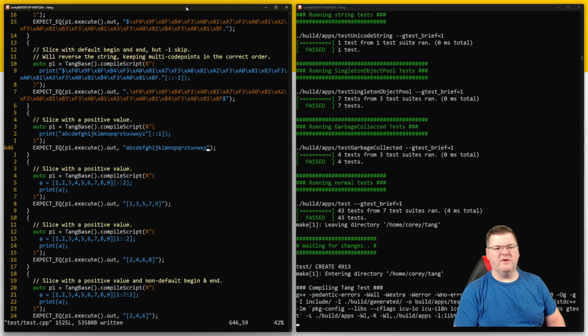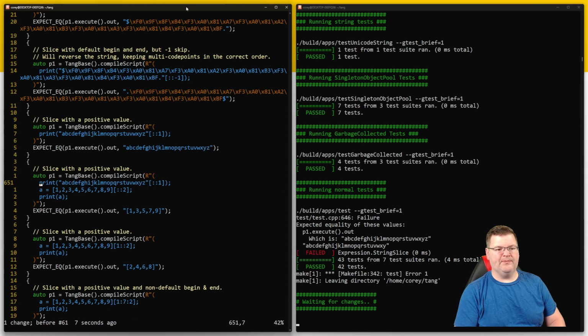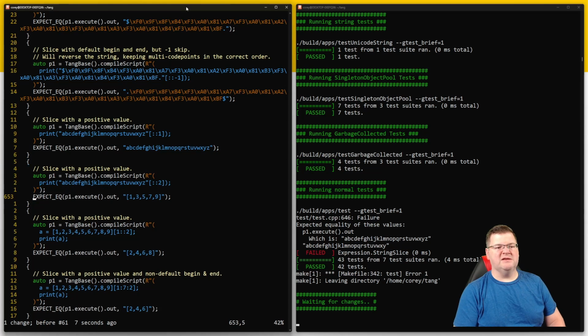And if we can remove the Z at the end just to make sure that it is in fact doing it, and it is. Now we're going to do it starting with a skip of 2.